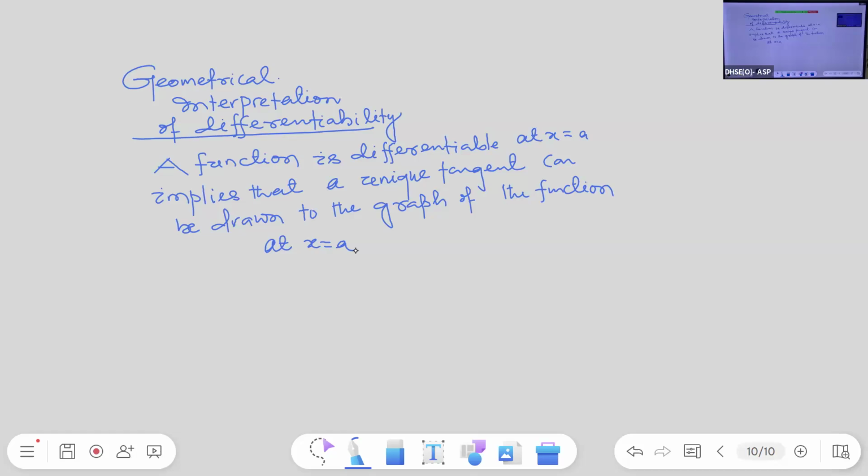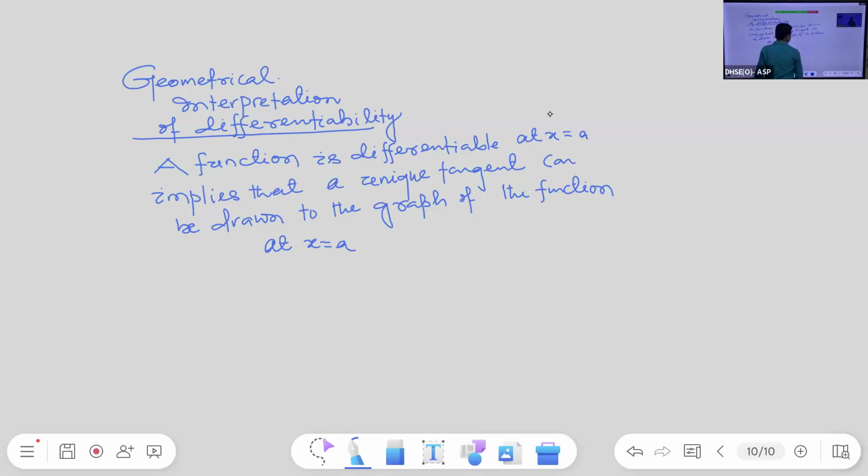So guys, all of you know what a tangent is. Tangent is a line. Who can say what is the definition of tangent? Anybody? Most of the students say that if a line meets a curve at one point, then that is a tangent. But that is not the actual definition of tangent. The actual definition of tangent is: limiting position of secant is called tangent.